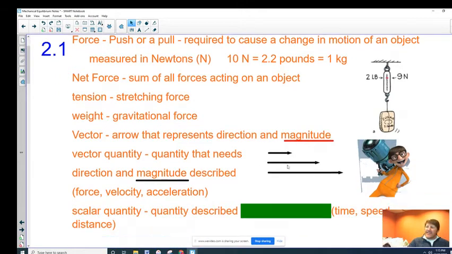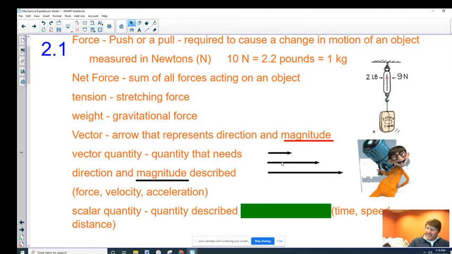So I want to point out these three vectors right here. It's critical that as we move forward and start doing what are called free body diagrams and drawing the forces that are acting on an object, we're cognizant of the length of the arrow that we draw, because the length of the arrow means something. We're talking about the magnitude of it when we draw the length of it. So the direction is pretty clear and straightforward, but the magnitude is going to be the length of the arrow.